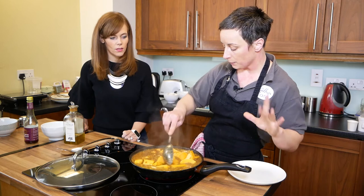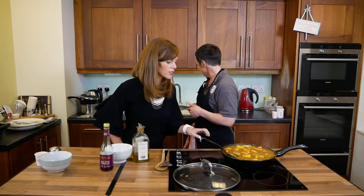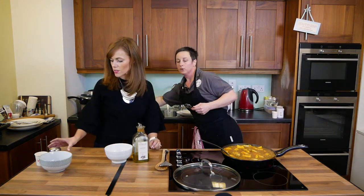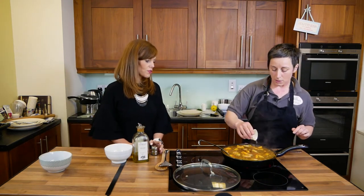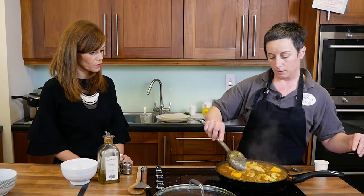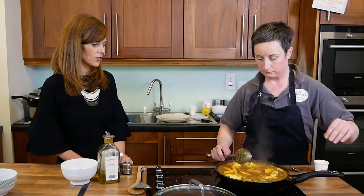You can also use sweet potato. The sweet potato cooks a little bit faster than the squash, so you might want to hold off a bit before adding it. I'm going to add two tablespoons of red wine vinegar and some brown sugar — just two tablespoons of brown sugar. That's not much for four people, and you can cut back on that if you're watching your sugar intake. That takes about 30 minutes on simmer — you want your sauce to thicken up a little bit, then check for salt and pepper at the end.